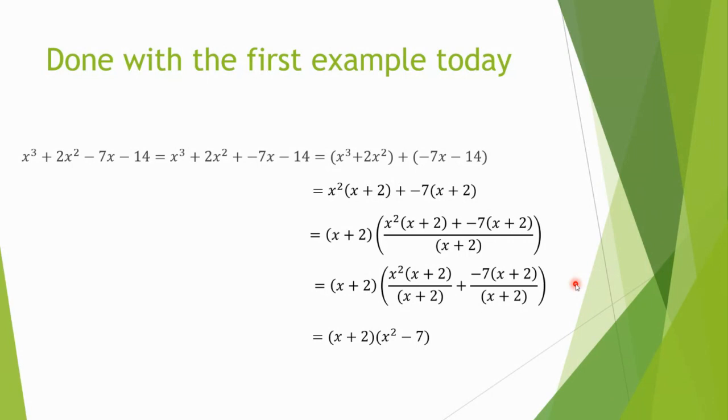And notice we cannot actually factor any further, mostly because 7 itself is not a perfect square. So we stop here. If instead of 7, somehow this was, say, 9, which is a perfect square, then you would factor it. But 7 is not, so we leave it alone. All right, so that's one example.